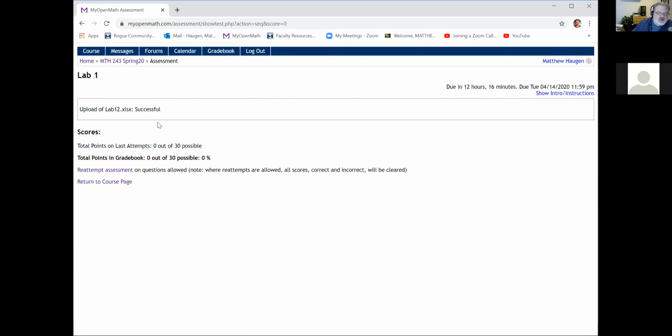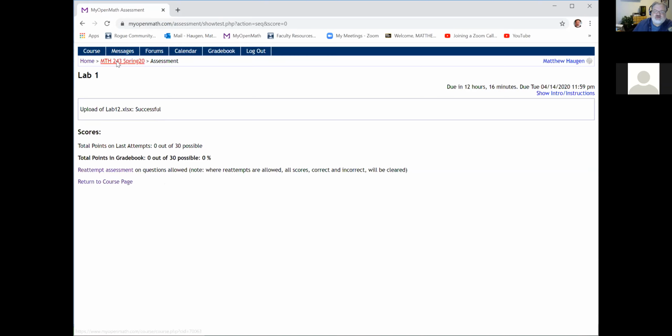One of the reasons we're practicing this today is for some of your other assignments and for your exams. You're going to need to use this tool to upload your paperwork or scratch paper from tests so you can get some partial credit. So getting used to how to use this tool to upload documents for assignments is going to be important and helpful.